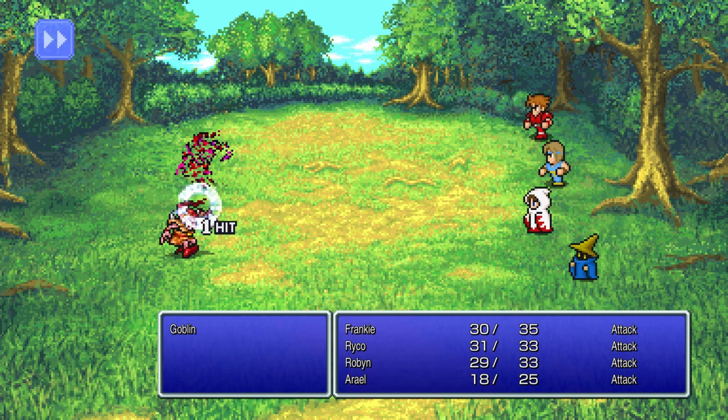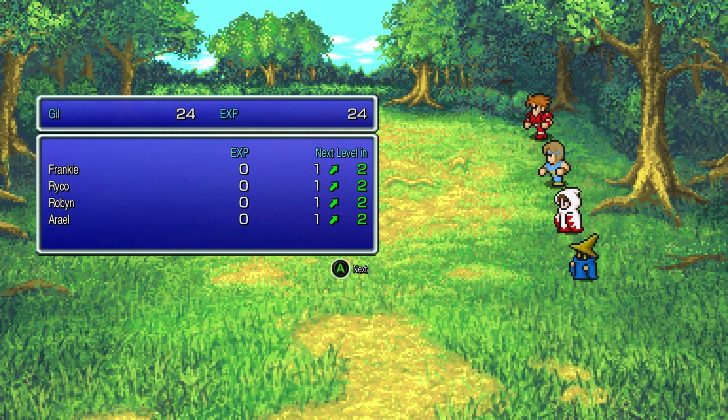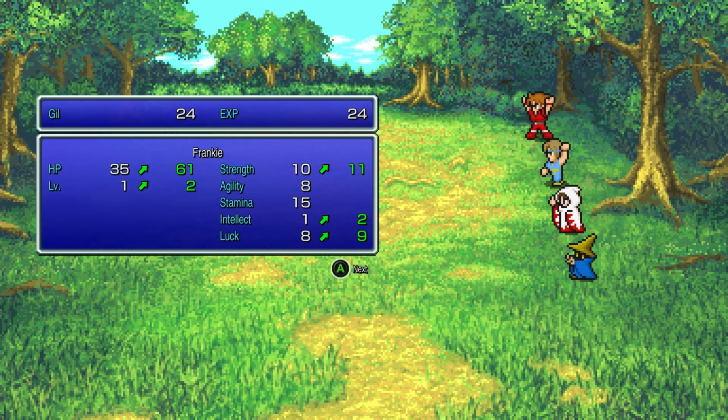So they just automatically allocate abilities, and it goes faster. Look at that, level 2. Awesome. Oh, it even tells us what goes up. Whoa, Frankie's hit points doubled. Dang, Frankie, you've been working out, my boy. Look at you doing those star jumps. Of course you're gonna get stronger like that. Oh, that's freaking awesome. I love it.